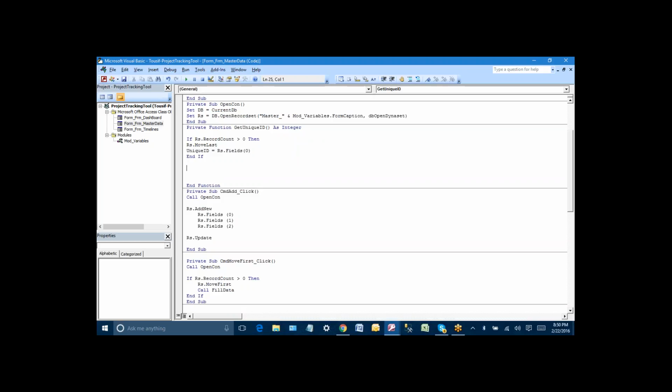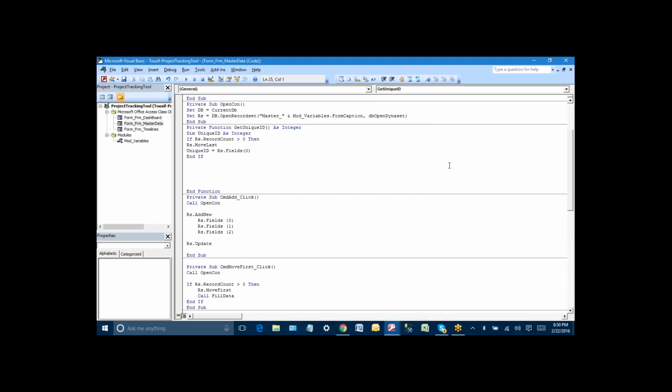Now we can declare this unique id, then get unique id, the function name, is equal to unique id.